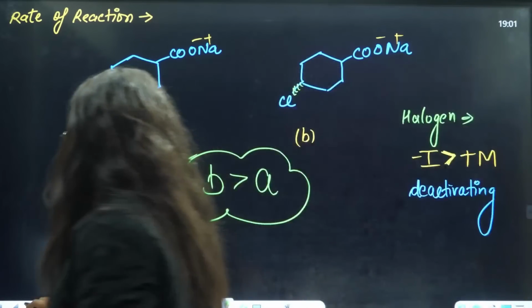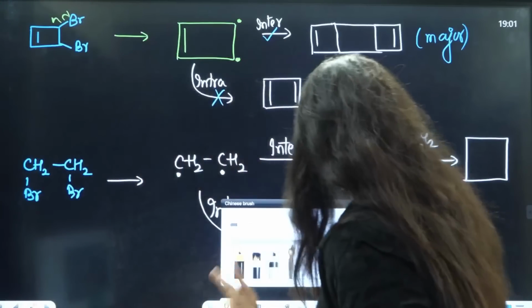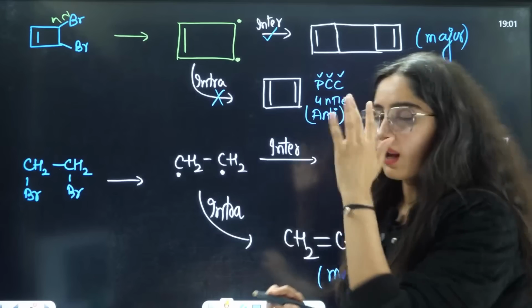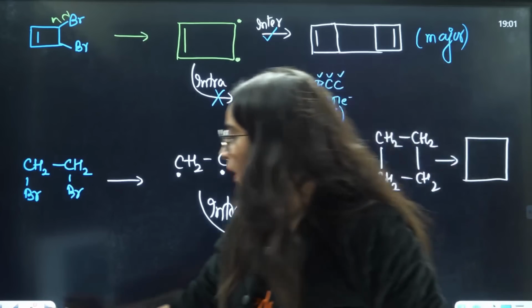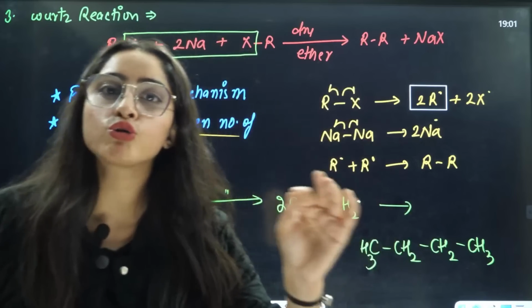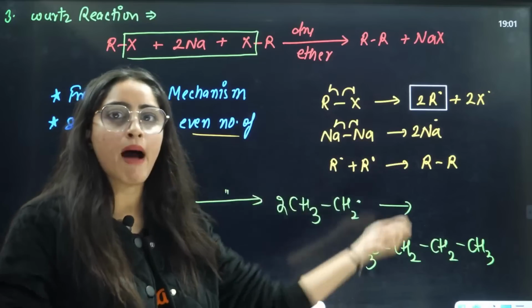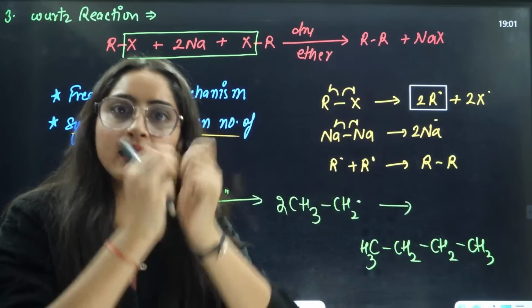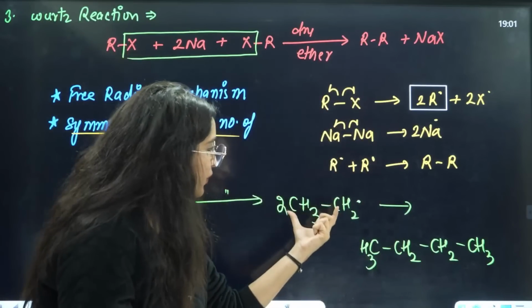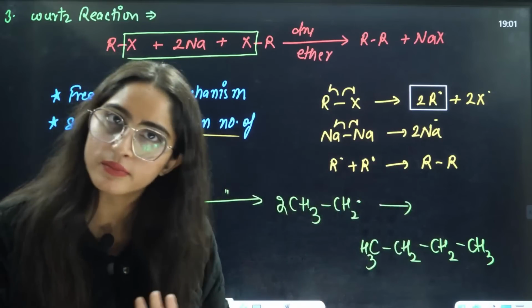Now let us see the question that Vanutha was confused about. I was telling you that one question is a simple question they can ask you. Always, how to solve Wurtz reaction: firstly, make a free radical, then combine two free radicals, right? You make a free radical, combine two free radicals, and you will have the answer.